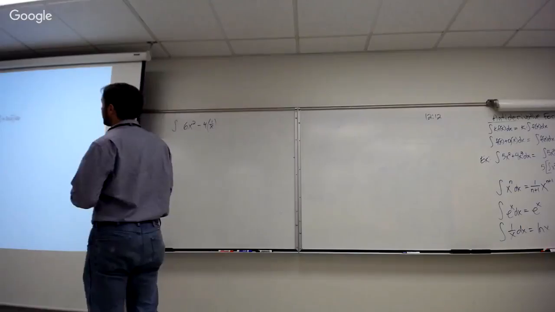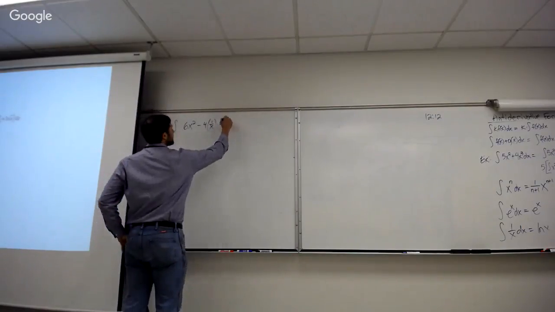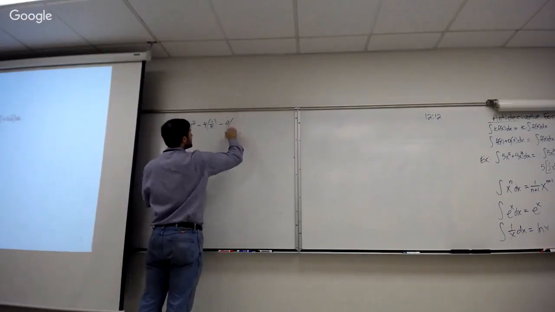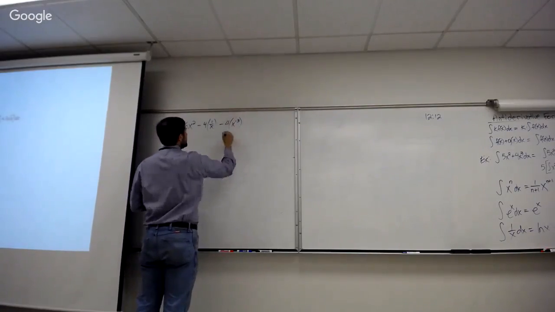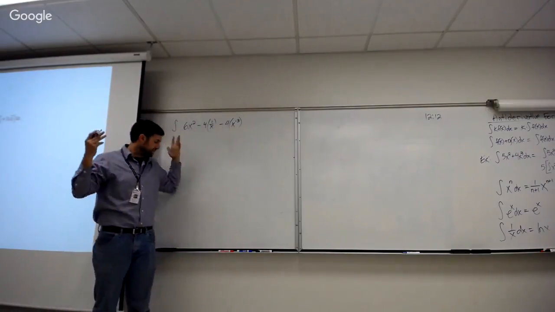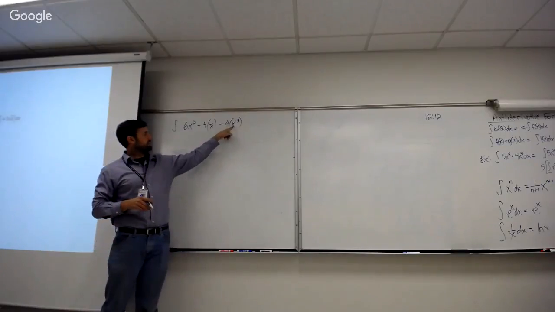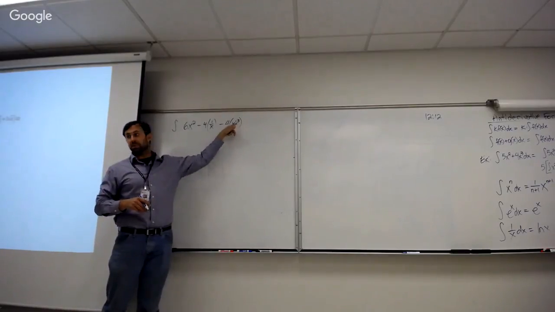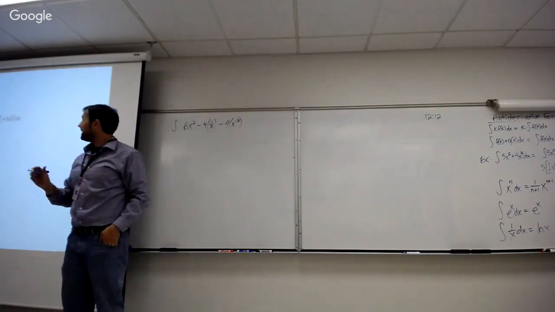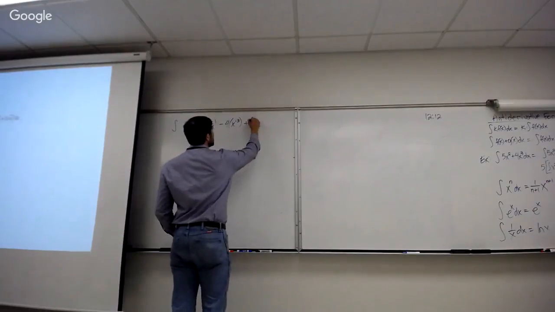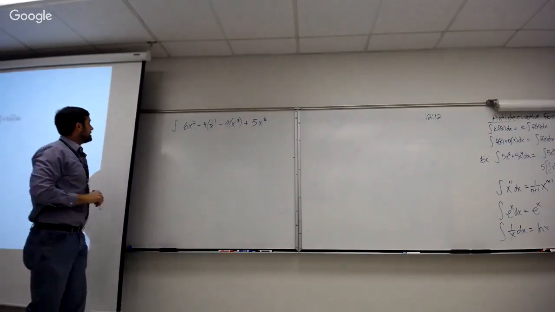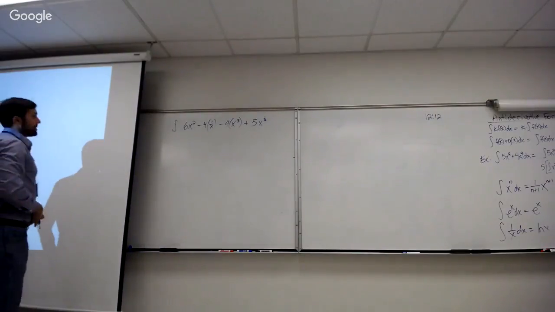Okay, but now how do we rewrite 4 over x cubed? Yeah, that would be x to the negative 3. Notice how I'm chunking the coefficient off of it. You don't have to, but we're going to be focusing on doing the antiderivative of the variable part because the coefficient just comes along for the ride. So that's 4x to the negative 3. And then, how do you rewrite the square root of x? X to the 1/2. So that's the integral we actually want to do.